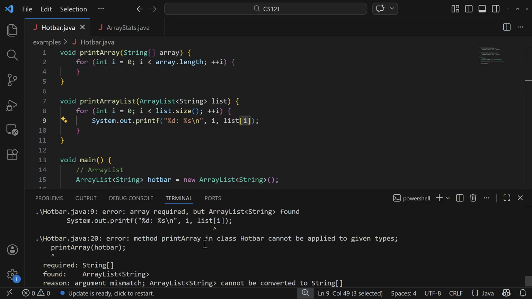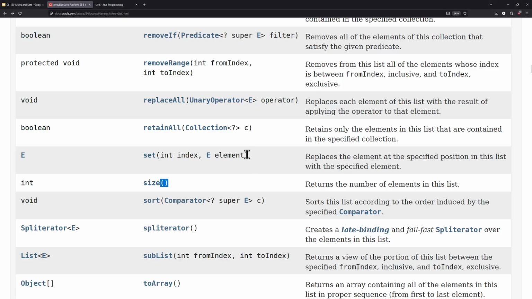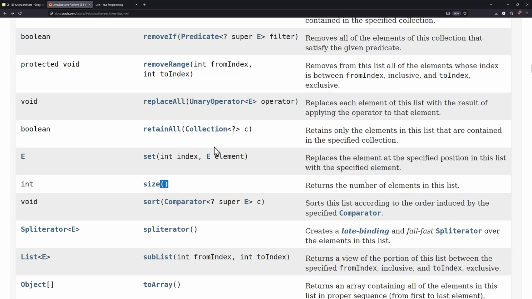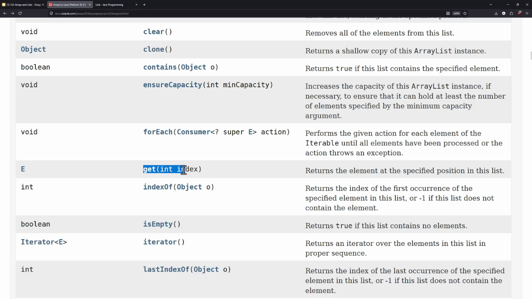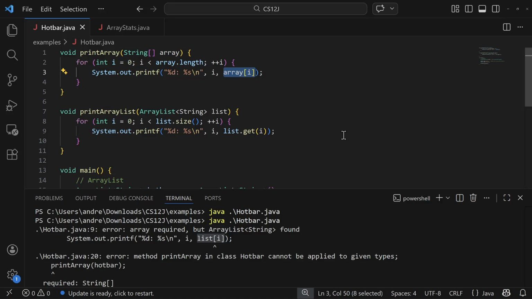Let's see. Yeah, so the very first error here is pointing at this raw access. Basically, with array lists, the style is you have to use an accessor method, and there's this method here called get. So the get is a little safer. It's pretty much wrapping the primitive raw access. So we could use get and then some number as the argument. Right? The number represents the position. So this would be a list.get I instead, right, instead of this over here.